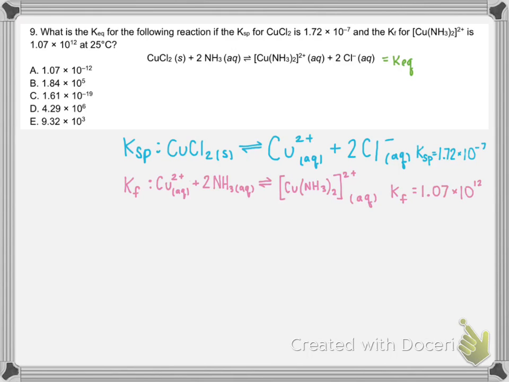Then I can see, if I compare the two reactions that I've written to the one up here, I don't want there to be any copper ions, because there's none here. As this is written now, we have copper ions on opposite sides of our two equations, so they would cancel, leaving us with the components that we do want. So all we have to do is add these two equations together, and we'll end up with that same equation that's written above.